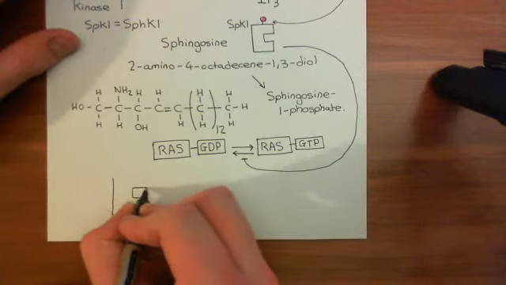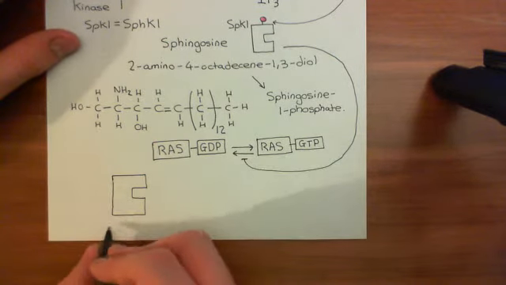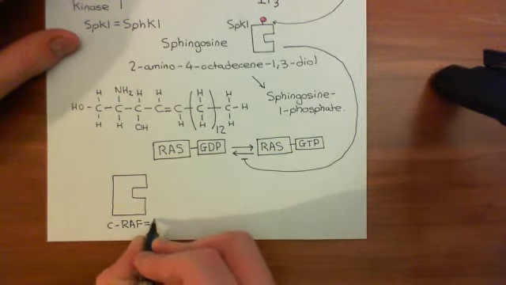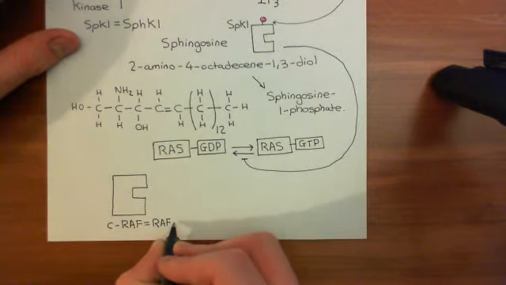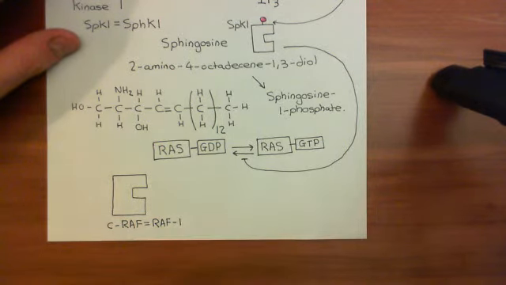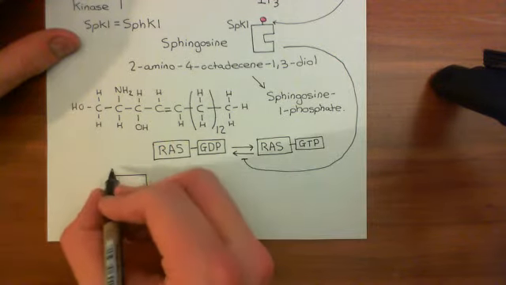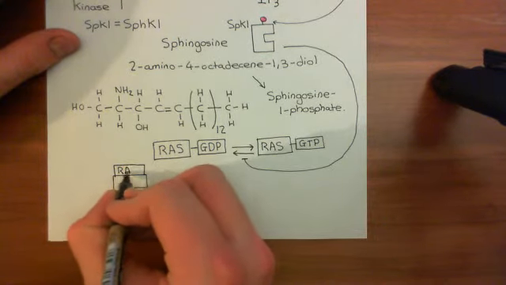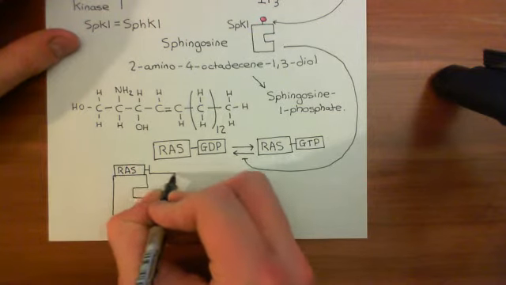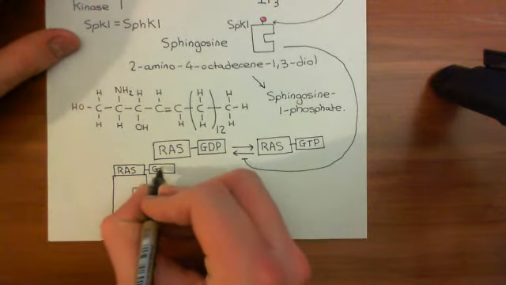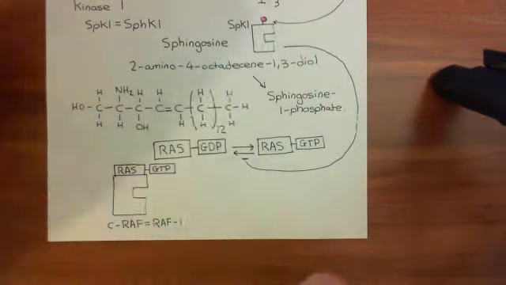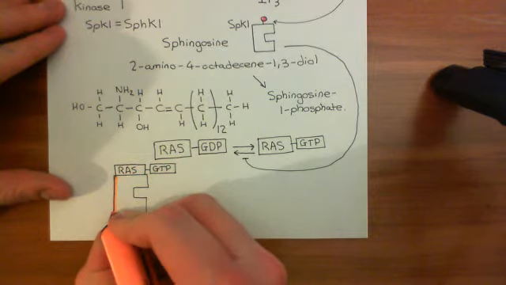Okay, so I'll put this here. So here is the enzyme CRAF. Okay, and CRAF also has another name. It's also known as RAF1. So basically, this enzyme is usually inactive, and it's a serine threonine kinase once it is activated, and it's activated by the binding of the RAS G protein, which occurs when the RAS G protein is in the on state. So here is the RAS G protein with GTP bound to it, which we know has now gone up in the cell, and it's going to bind to the CRAF enzyme. Now, to make this simpler, I'm going to colour in CRAF in orange here.